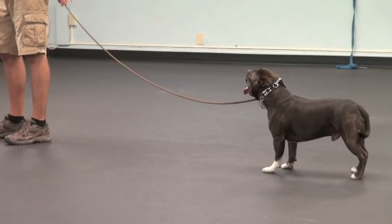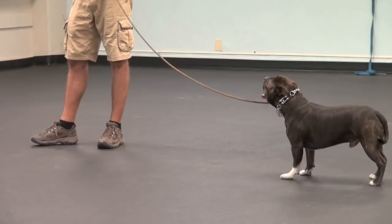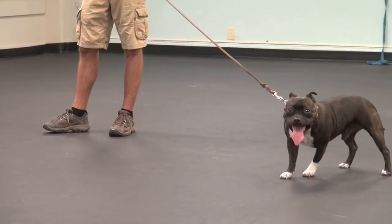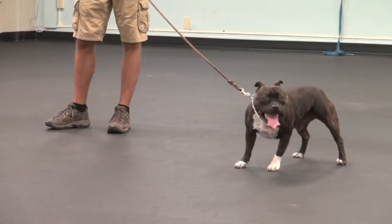Some people will look at this and see that when there's pressure on the leash, he's licking his lips a lot — doing a lot of behaviors that signal the dog is stressed. Yes, he's stressed. That's inevitable. Things in life are going to occur where dogs get stressed. There's sort of a fad these days where people want to shelter dogs from any kind of stress that could ever happen in the world. Not only is that unrealistic, but it's incredibly foolish.